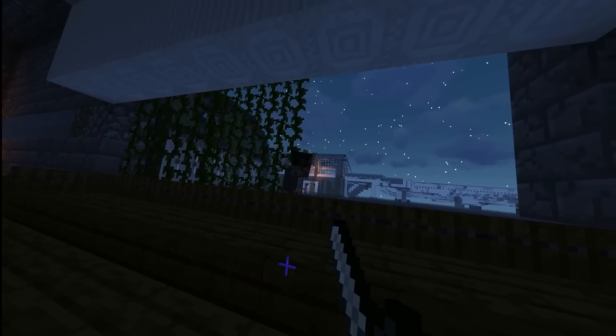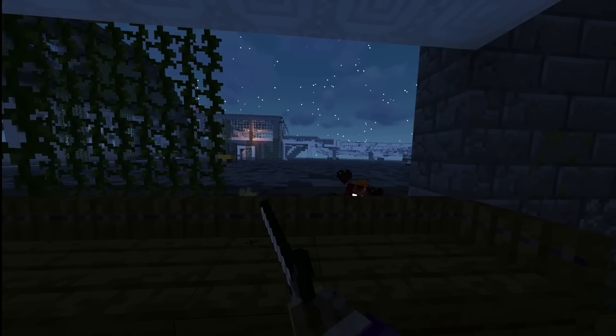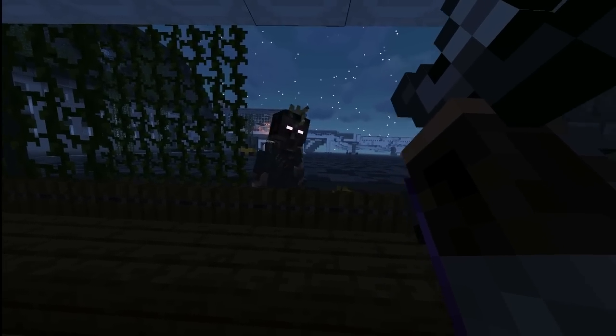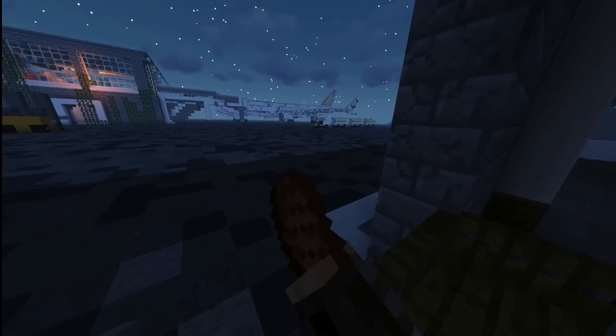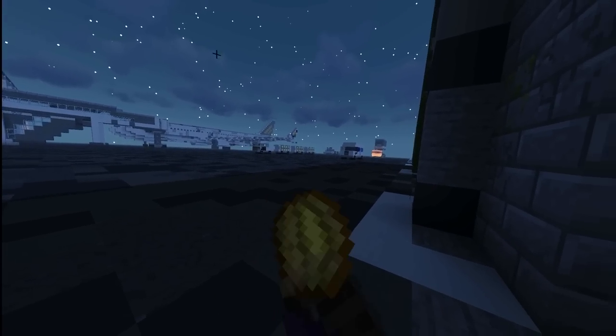What are we doing here? It's like I'm playing whack-a-mole. Come here! Stop. Oh my God, this is ridiculous. Okay, all right, let's move on. It was actually pretty smart using the environment against them. These guys hit pretty hard, and I don't got a full set of armor.